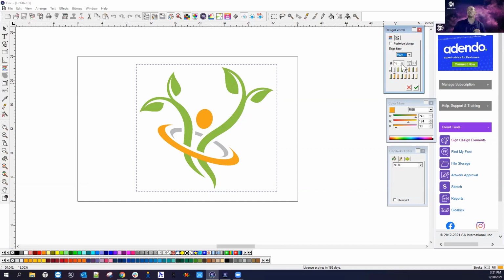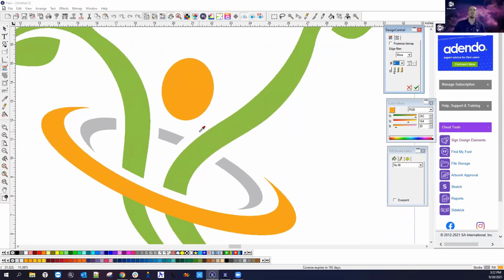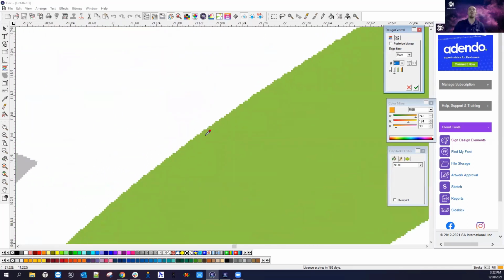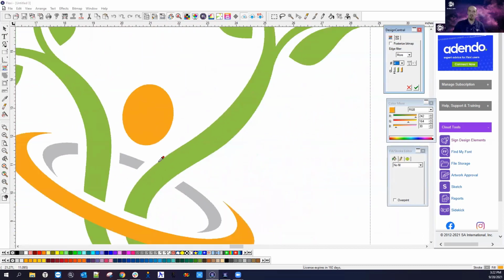So in this case, I don't need all 16 colors because if we were to try and vectorize this with 16 colors, it would actually try and separate the noise and create different little artifacts. We don't want that. So we're just going to say, hey, the 4 main colors that I'm really concerned about are here. So if I hit 4, reduce it down to 4. Now zoom in here and look at what the software's done. It's removed all the noise. And now it's created a line that's kind of pixelated like we had in that other file. That's great. No problems there.